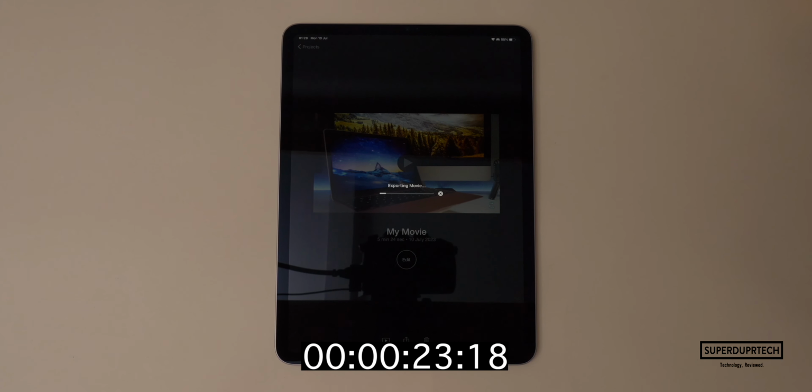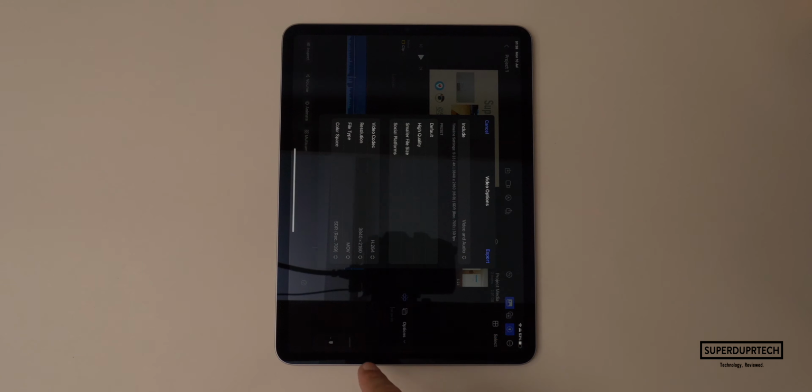As you can get Final Cut Pro on this iPad, I also wanted to see how it would perform. So when exporting using Final Cut Pro, it took 3 minutes and 33 seconds to complete. Also, when exporting the same video project using Final Cut Pro, it took 3 minutes and 39 seconds to export. So it's quite interesting to see that in this instance, Final Cut Pro was a little slower than iMovie, although I'll probably put that down to the fact that iMovie has been available on an iPad for many years, whereas Final Cut Pro has barely been out for a year.